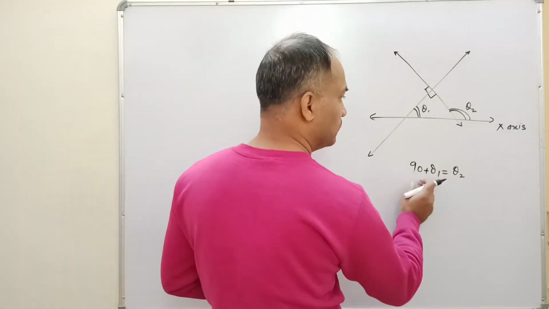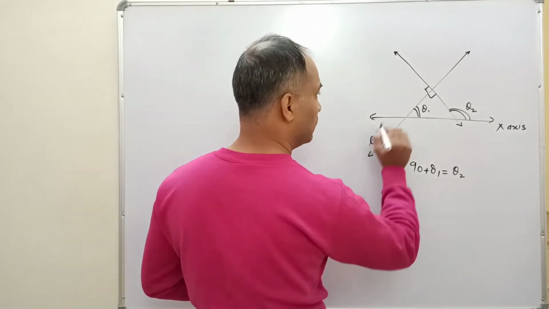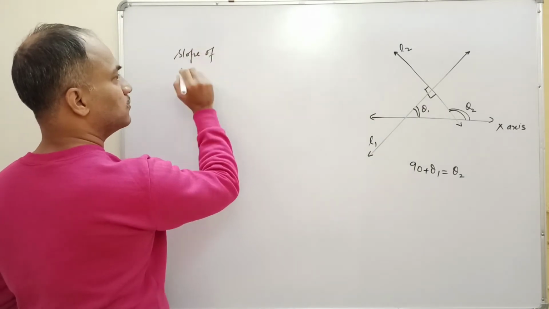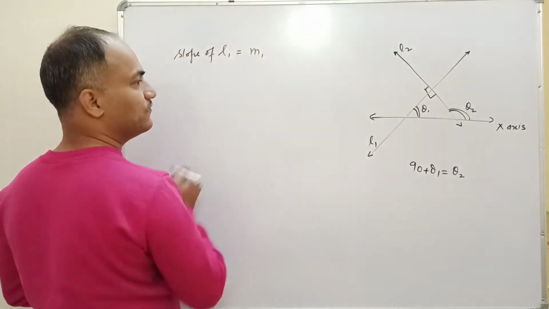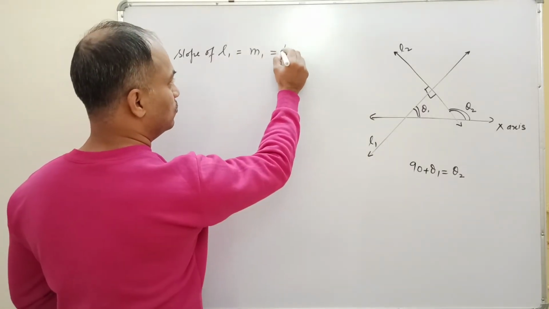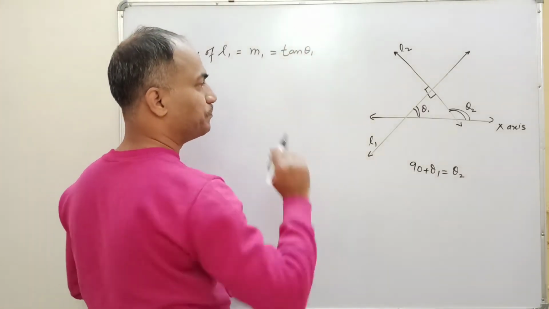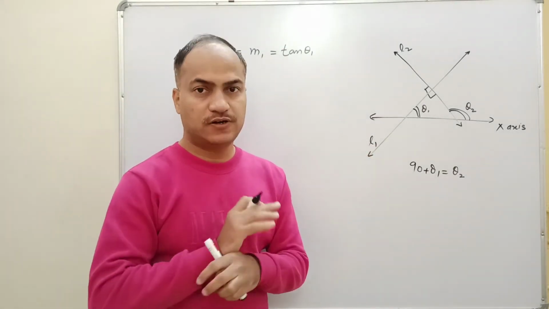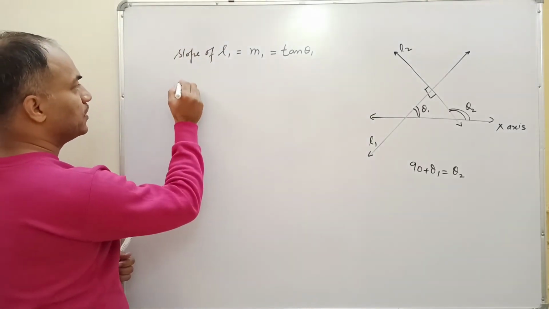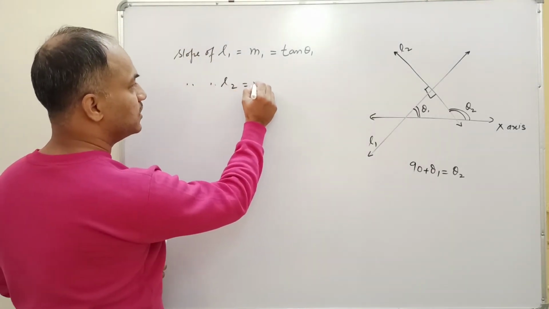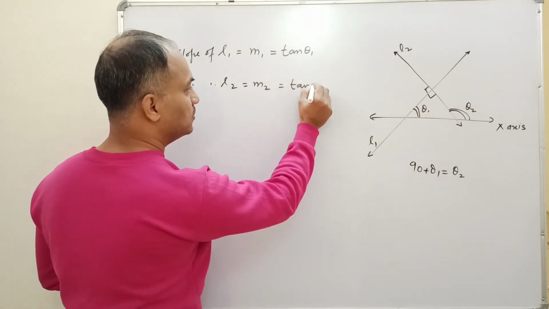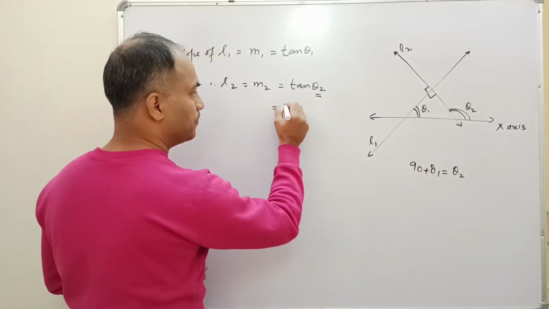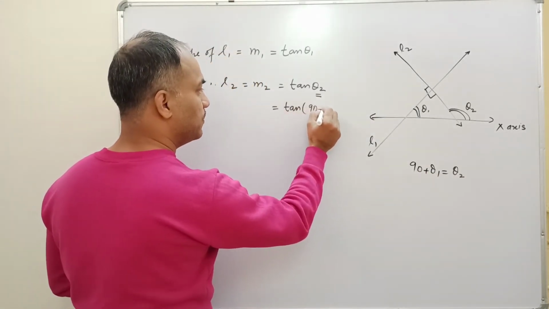तो अब यहाँ पर हम इन लाइन्स के स्लोप की बात कर सकते हैं. Suppose this is L1 and this is L2. तो slope of L1 किससे डिनोट कर रहे हैं हम? M1 से डिनोट कर सकते हैं. What is the value? The value is tan θ1. ठीक है, पहली लाइन का स्लोप है इसलिए हमने 1 ले लिया. सेकेंड लाइन का जो स्लोप है, slope of line L2, this is denoted by M2 and this will be tan θ2. And what is the value of θ2? θ2 is 90 plus θ1. पुट करते हैं 90 plus θ1.